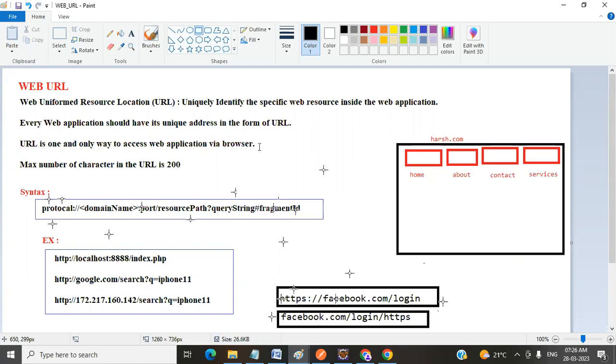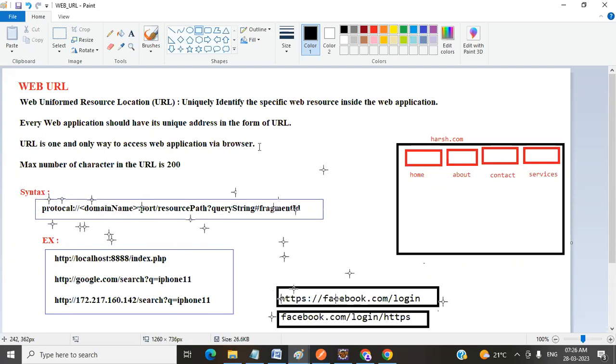So this is the syntax we need to follow while we are receiving the URL from the developers also. Developers also have to generate it like this only. If they are providing the wrong URL, we have to tell them that no, we have to follow some syntax. This is not according to the syntax, and this will not even work. The server will not accept this kind of URL, so we have to inform them.